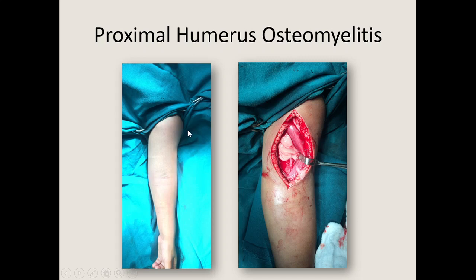So as soon as my colleague went inside and elevated the muscles, immediately pus started gushing out, because the pus had already tracked through the subperiosteal space. Though it's a metaphyseal infection to begin with, the pus had almost literally tracked through the entire shaft of the humerus in this child, and therefore there was plenty of pus. The pus started gushing out, and we were able to do a thorough evacuation and washing of that area.